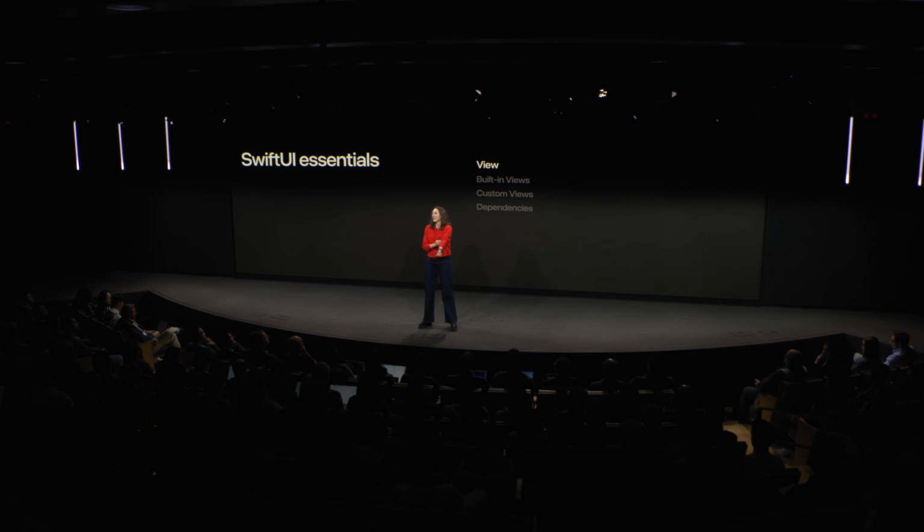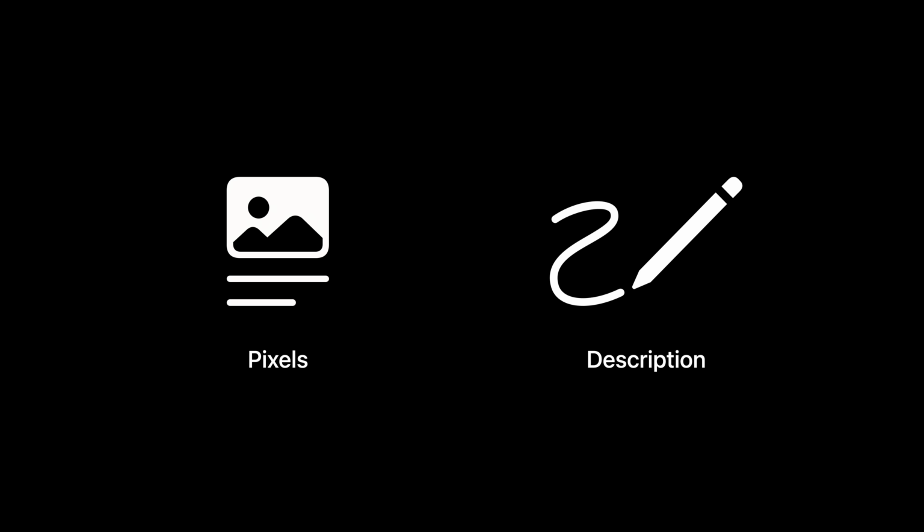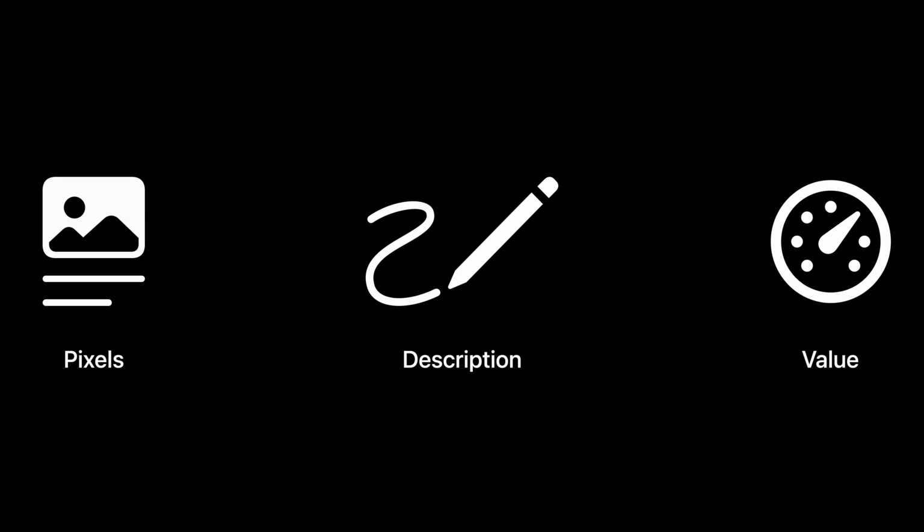All right, in SwiftUI, the term view is an overloaded term. Depending on the context, it can mean 3 different things, and this can be a little confusing. In many frameworks, view refers to the user interface and pixels on the screen. In SwiftUI, a view is also a protocol. It's a description for what you want on the screen. Because each view is a struct, each instance of a view has a particular value.